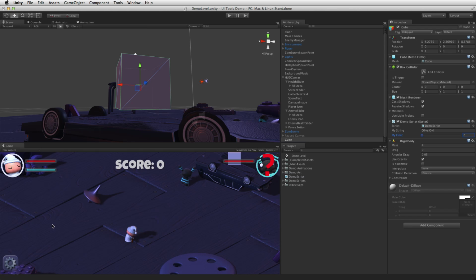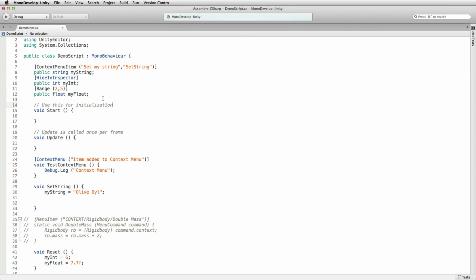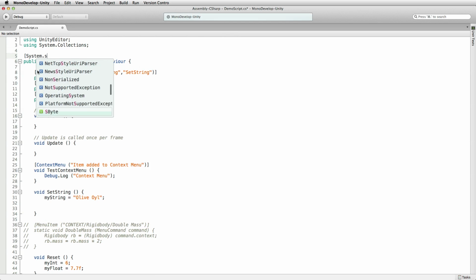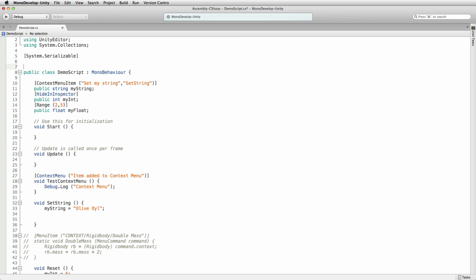There are also some other ones. There's System.Serializable, SerializeField, and ExecuteInEditMode. They're all useful to know. When you're writing a custom class, you can use System.Serializable. Now, we don't necessarily need to go into this one in particular. We cover this in communicating between game objects and scripts. We also touched on this in tips and tricks earlier.